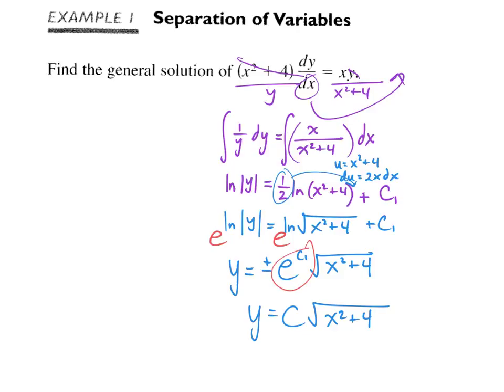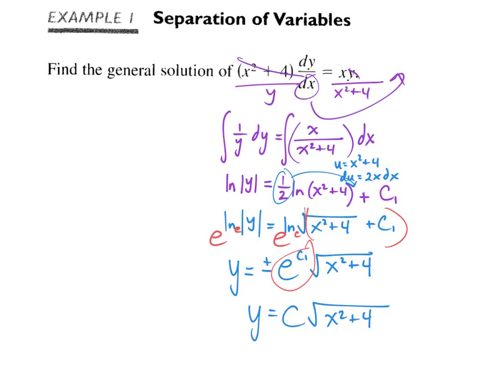Sure. So I have ln of y is equal to the ln of the square root of x squared plus 4 plus c1. Just like before when we did the ln of each side to simplify things, here we already have ln. So if we do e to the value, because this already has a natural base of e, here and here, right, the same idea holds. So e to the ln of y is y, and here e to the ln of the whole thing is going to equal this whole thing, right? Yes. So that's what we're left with.